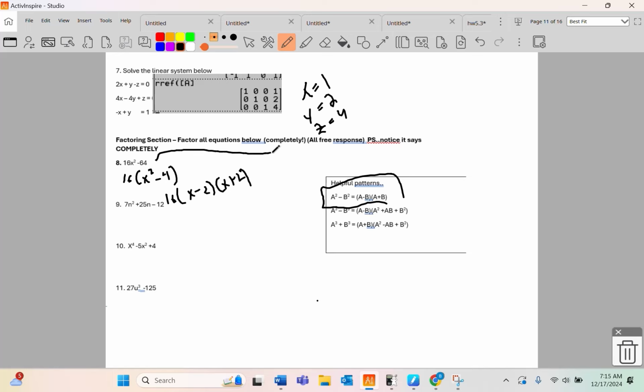Now, and it takes more steps, you still use that pattern right there, and you do 4x minus 8 and 4x plus 8. Now, I can pull a 4 from each of the factors on the inside. So this is 4 times x minus 2 times 4 times x plus 2, and then 4 times 4 is 16. It's actually quicker to pull that number from the get-go, but what do I know? I'm just a math teacher.